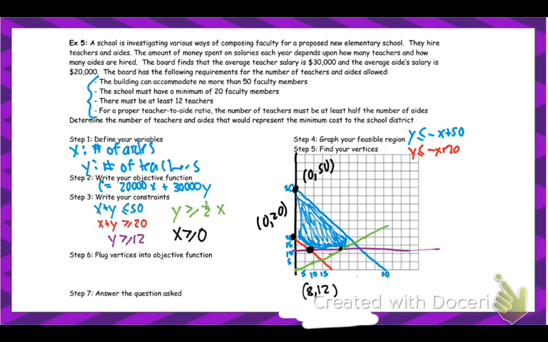All right, then I've got this vertex over here. Again, we know the y coordinate is 12 because the line is y equals 12. So I need to find the intersection. So I would do 12 equals the green line. The green line is 1/2 x. So x is equal to 24. So that means the coordinates of that vertex would be (24, 12).